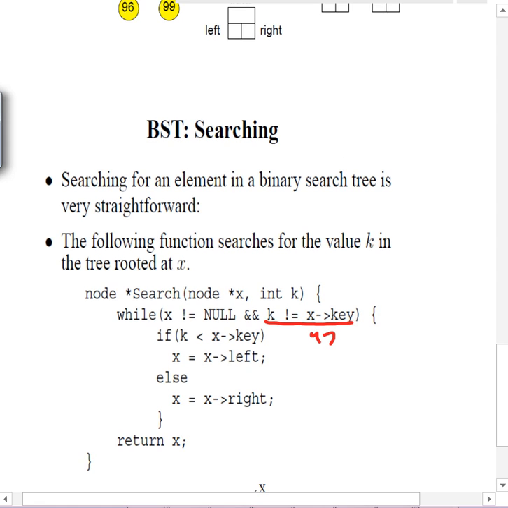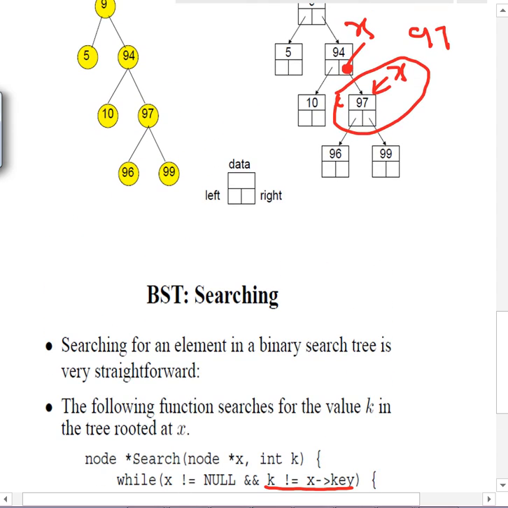And where we call the search, there we check for null also, because maybe the element is not there, so we will end up going somewhere which is null. Say for example I was finding 100. It's not equal, so it will go forward, so x will point to this, and then because 100 is greater than this, x is equal to x arrow right, that is null, so x will have a null. So this thing I will check where I call the search.